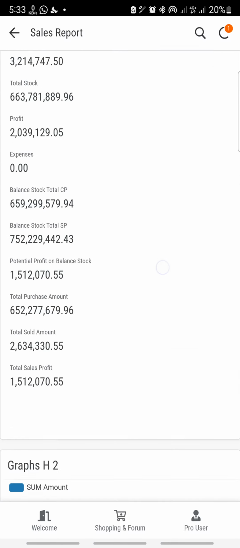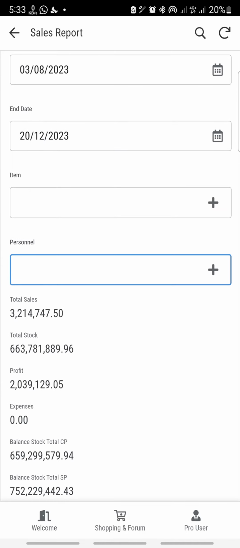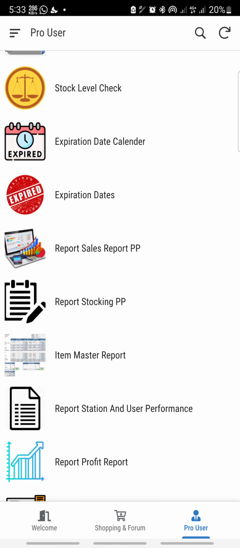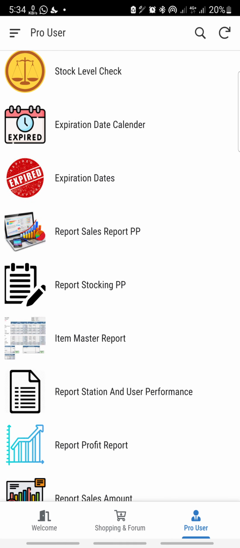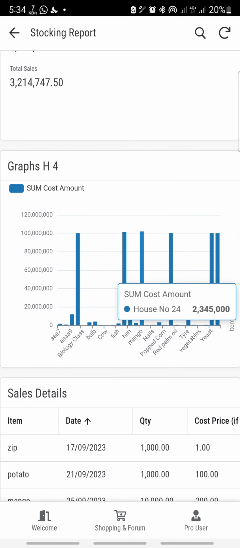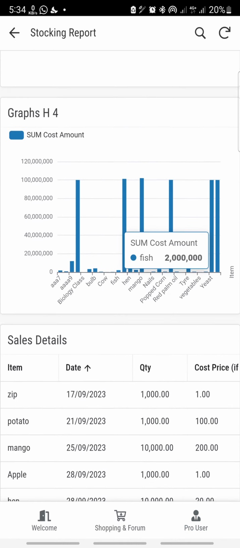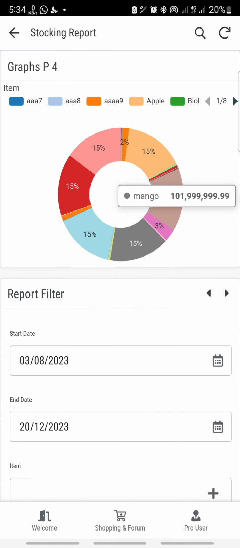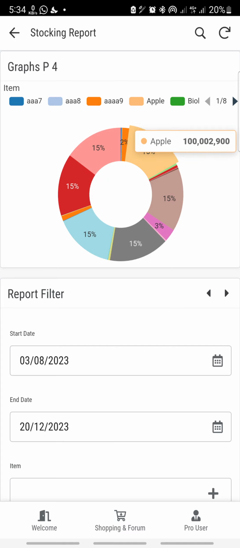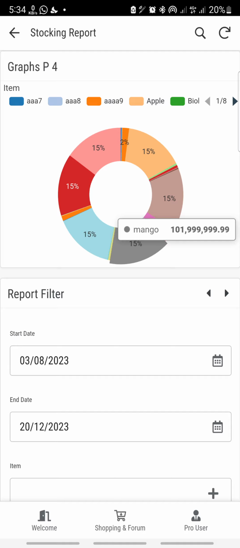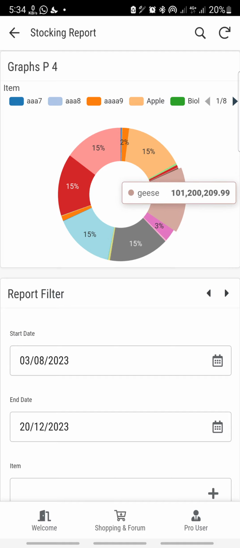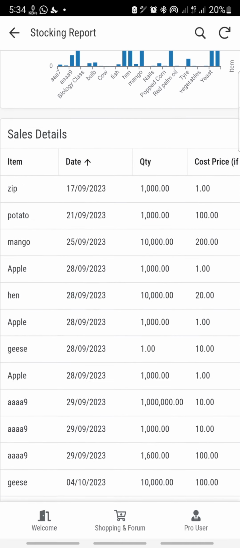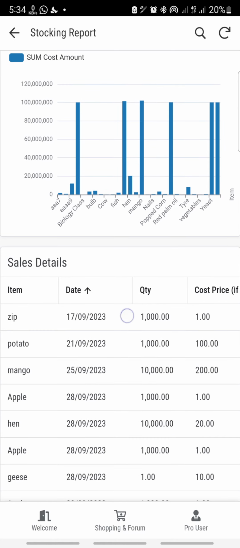The same thing applied to other reports, which we are going to see now. Let me see other reports. Let's talk about restocking. The same procedure. Just enter your start date and end date. You are going to get the percentage and then the equivalent amount. The percentage, the equivalent amount, then the product, then the detail of what we actually sold.